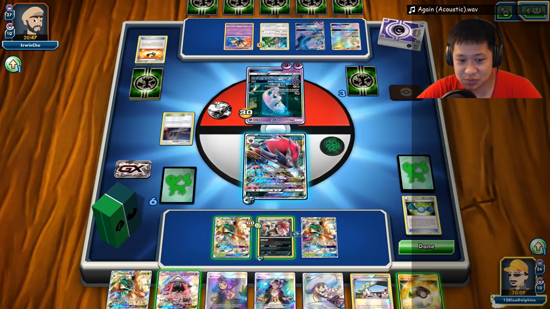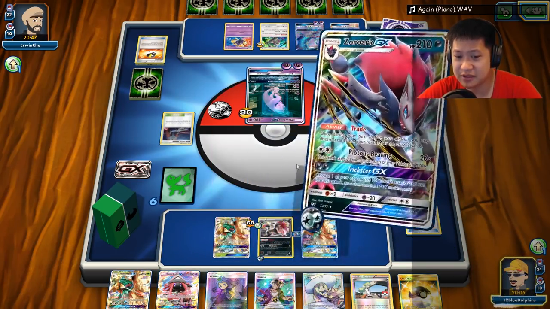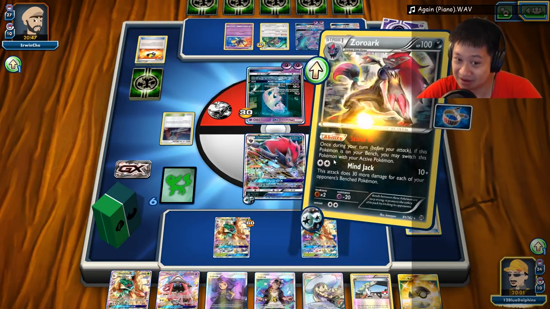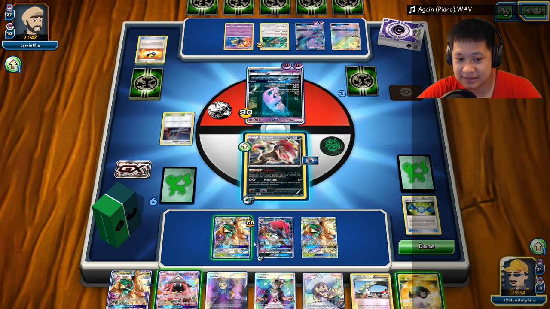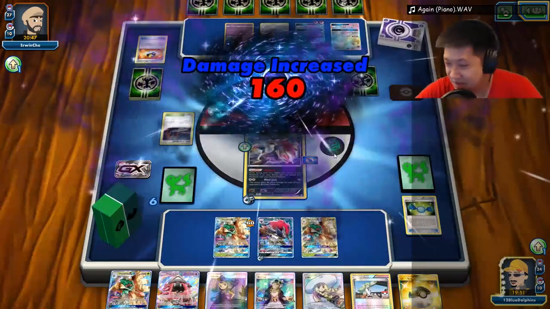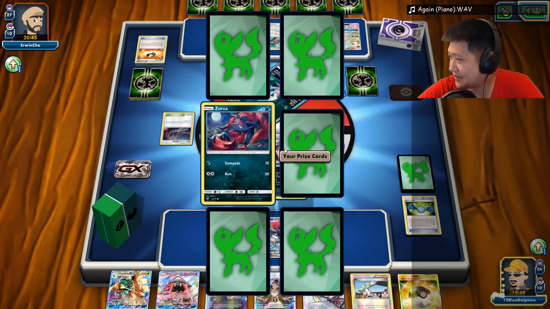That stinks. We need a Super Rod. That's okay. I could throw this down too, but I don't need to. Wait, hang on. Don't attack with this. That's the wrong Pokemon you attack with, Donald. Stop it. We need Acerola soon. Mind Jack. Get that Mewtwo. Get some revenge. Yes! Take two prize cards.